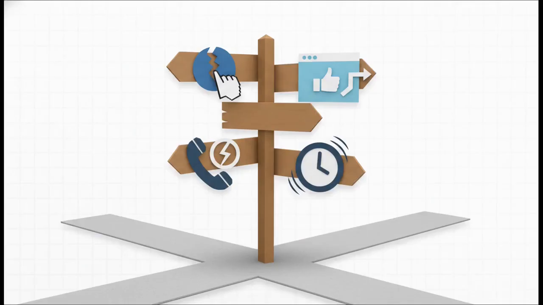So what do these wrong addresses look like? Well, they're often things that seem kind of right, but they're not. We're talking about tracking a click on a submit button, which isn't the same as a completed form. Or maybe you're counting a simple visit to your thank you page as a lead. Even tracking any click on a phone number instead of a real call sends the wrong signal. All of these are just low-quality destinations.